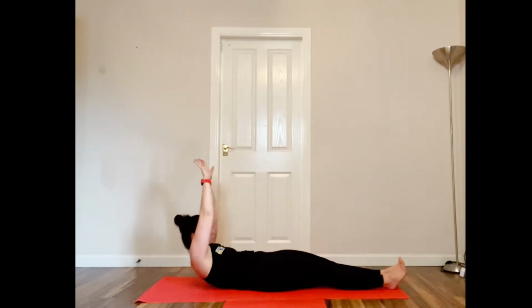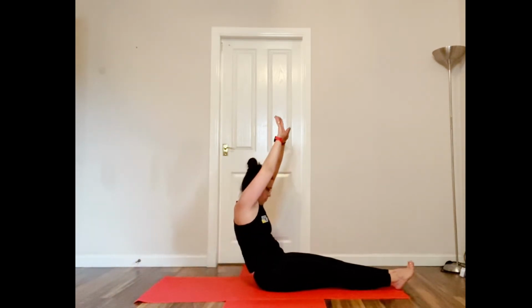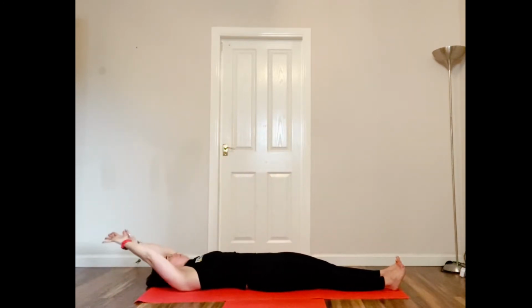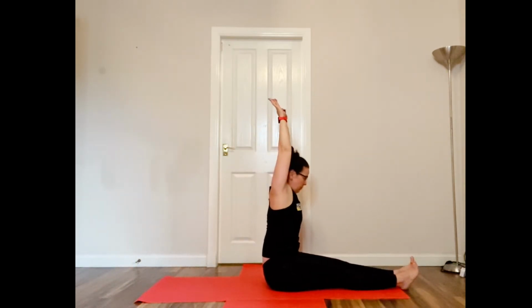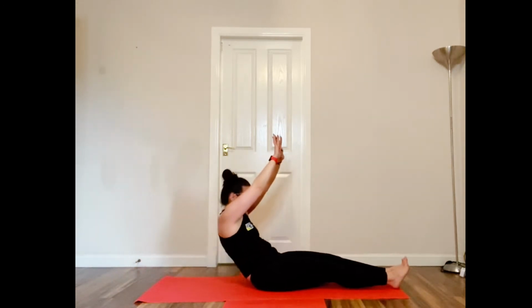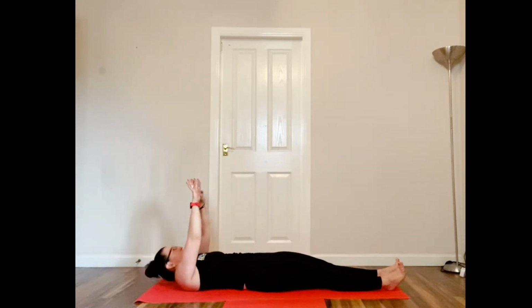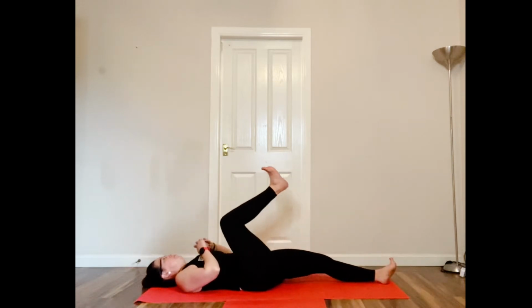So hands above your head and really nicely and slowly sitting up, using your core, stretching your hands up. Trying to keep your feet on the floor. It can be quite challenging, this one. Watch your lower back as well. But taking your time and doing it nice and slowly, trying to sort of peel off the floor and then peel back down to the floor as well. So 5 of them.